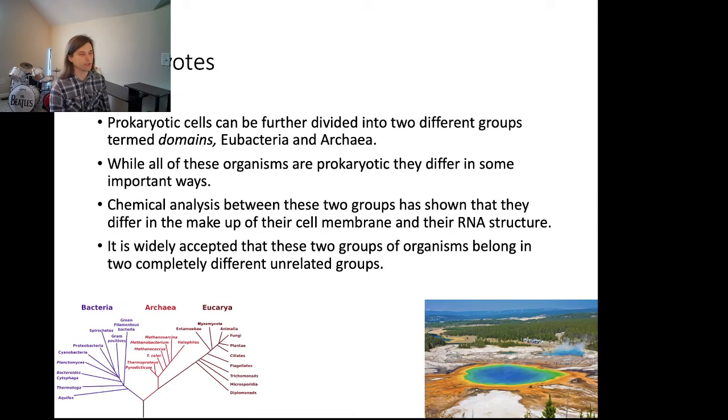So there are two main groups of prokaryotes, termed domains. You've got eubacteria, true bacteria, and archaea. Eubacteria are things you're probably familiar with, things that make us sick, like E. coli, salmonella, staph, stuff like that. And then you've got archaea, and archaea are weird little guys. These are things like methanogens and halophiles. They live in weird places that are either really salty or really hot, with really low pH or really high pH, just awful environments where most things can't survive. And these guys are really happy to live there.